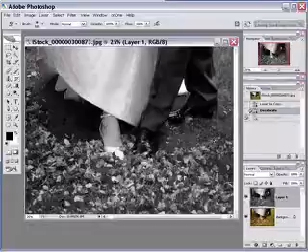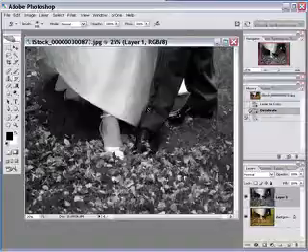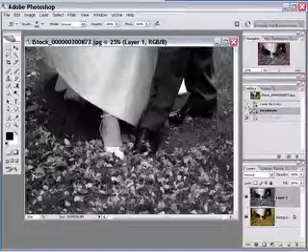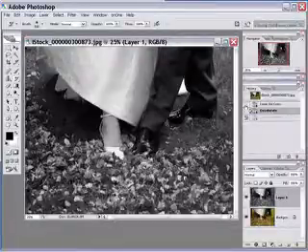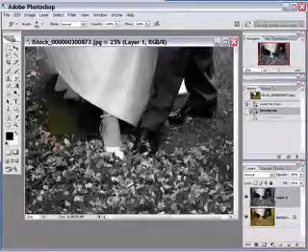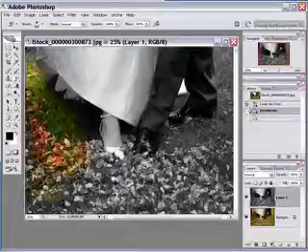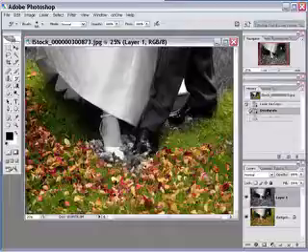The way the history brush works is you go to the toolbox here, select the history brush tool, and then go to your history palette and click in this little square right over here at a layer or a step in your history that you want to start painting back to. So I'll click inside that layer via copy, and now with my history brush, remember this is just a brush, I'm going to start painting and see what happens. Photoshop is painting back to that history state, just like that.